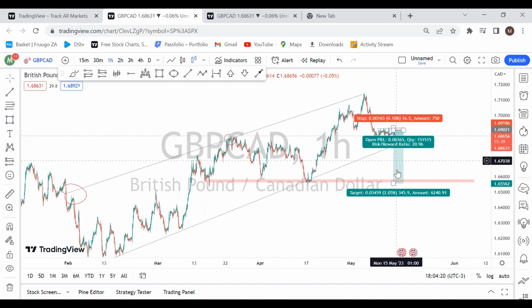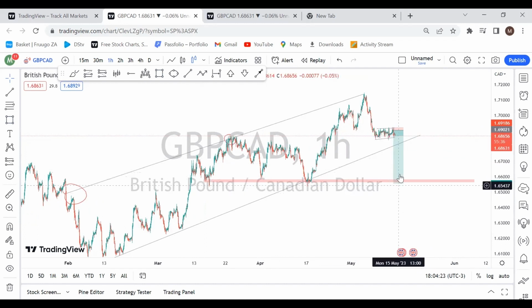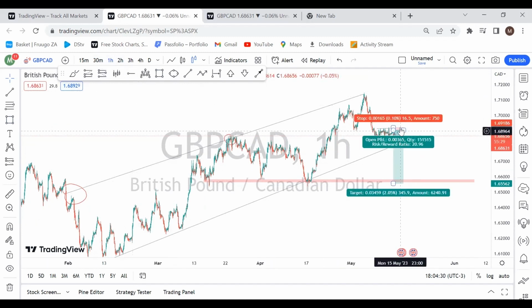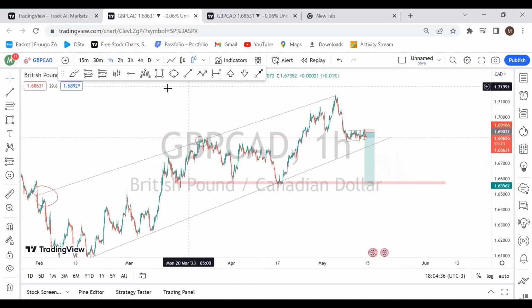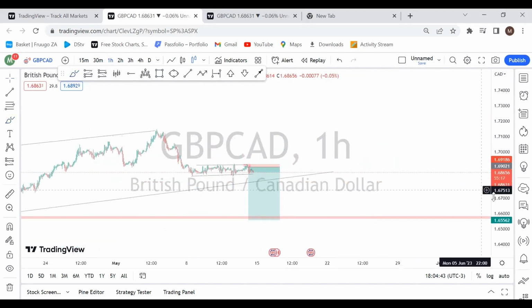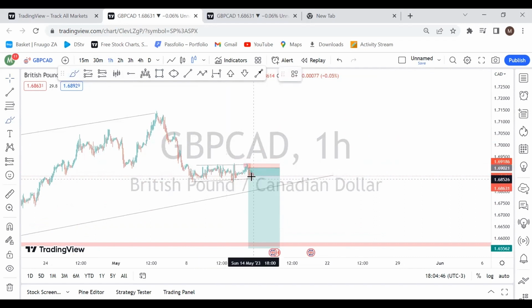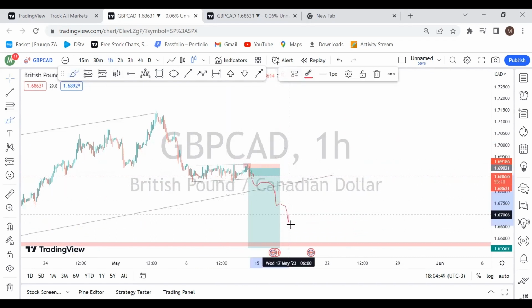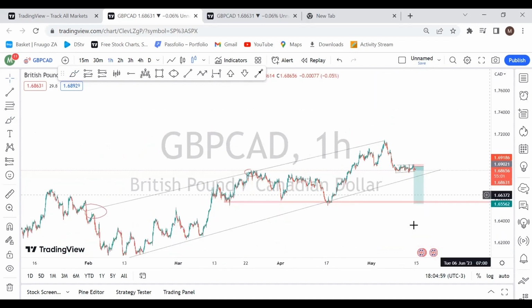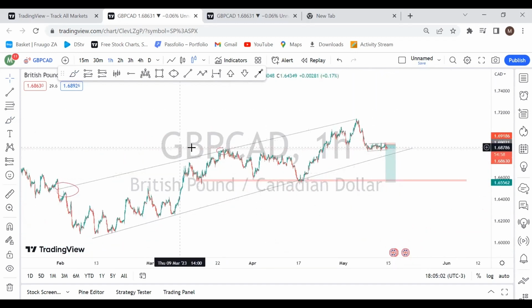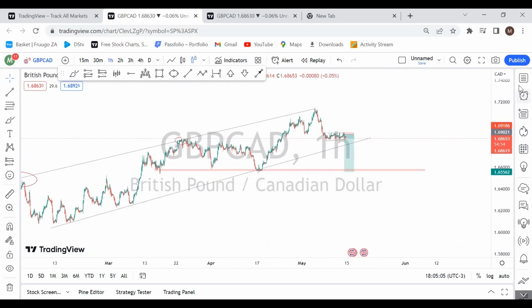A sell from that point to here, which is roughly 2%. That's quite a lot. Most traders wouldn't even hold to that point. I wouldn't even hold to that point personally because there might be cases where the price just moves very slow, like in a correction, right? So it could do this until it reaches that point, which will probably take weeks or whatever, days. But this is the setup with the British pound against Canadian dollar.